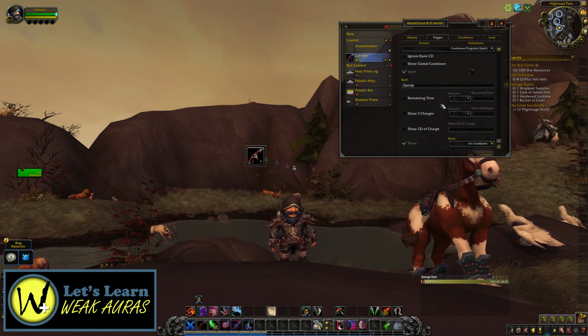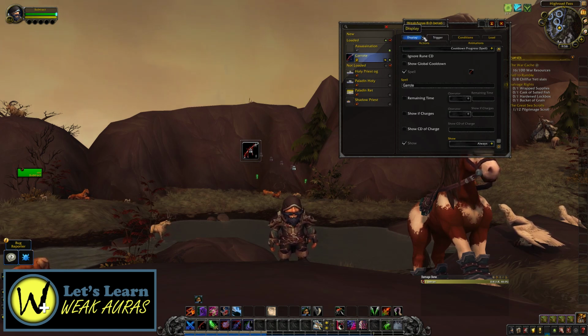If you scroll all the way to the bottom here, it's going to say that it's always going to show it on cooldown. So what this means is that right now, if we were to use that spell, it would go away. You would see it disappear. And then when it's back, it will come back up. So it'll only show up when it's usable. For spells with cooldown, I like to actually do it a little differently. I will have it always show.